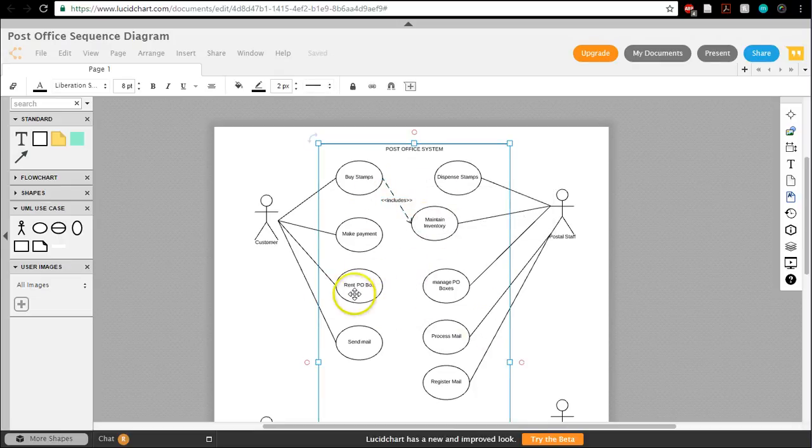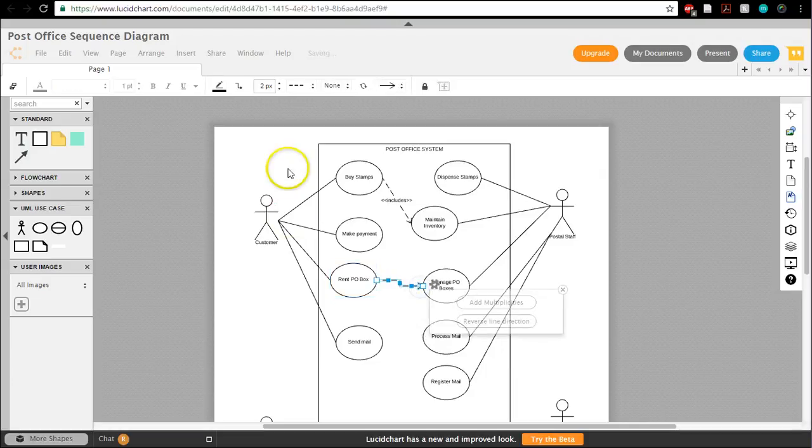You could also, the renting the PO box is going to include managing the PO boxes, so we can join those two together, include one in the other. For some reason it doesn't like them being in that spot, but you can get around it.